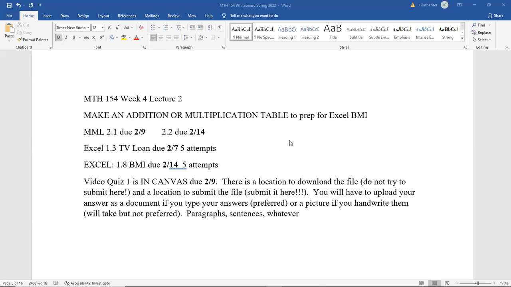On the weighted average stuff that we're going to be talking about today, this is where I said eventually I was going to give you a file that would help you keep track of your grade throughout the semester. And this is the section where we'll be talking about that. So within the next 2, 3, 4, 5 days, I will either email you or put it up in Canvas. I think I'm going to put it up in Canvas. I think that's what I've been doing the past couple semesters.